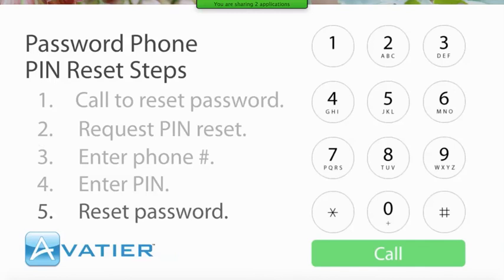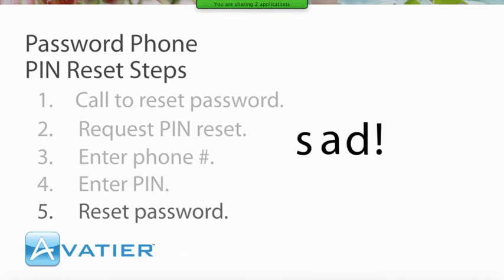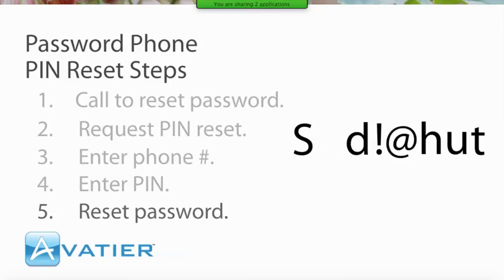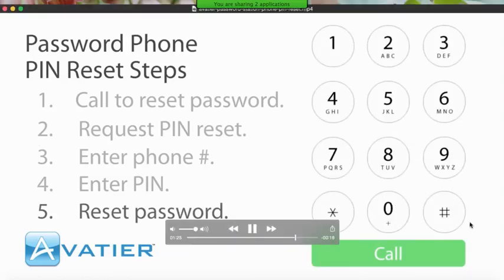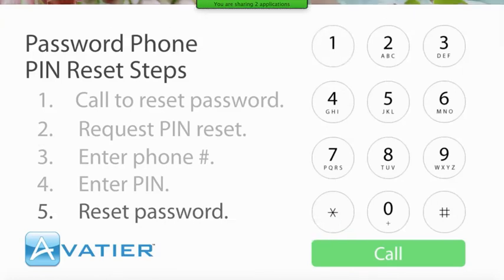Okay, here is a new password. SAD, exclamation mark, @hut. To clarify, that's SAD, spelled the following way. Uppercase S, lowercase d, and then, exclamation mark, and then, and the last part is hut, spelled the following way. Lowercase h, lowercase u, plus sign. To accept this new password, press 1. To hear it again, press 2. To decline and generate a different password, press 3. Your password has been changed. Thanks for calling. Goodbye.